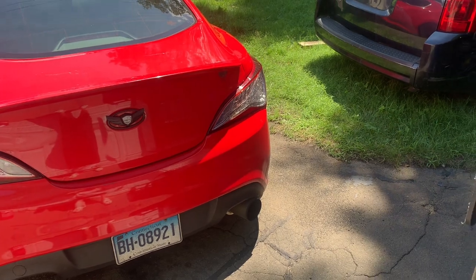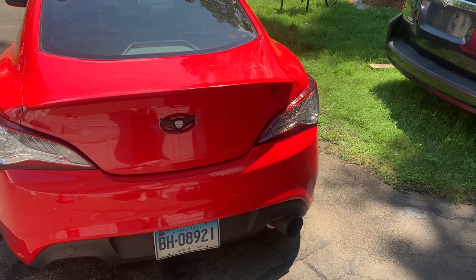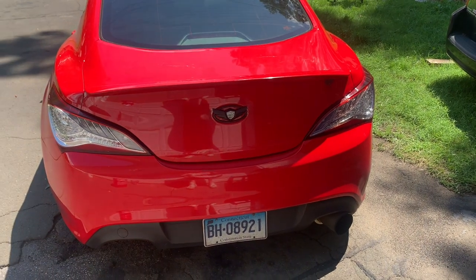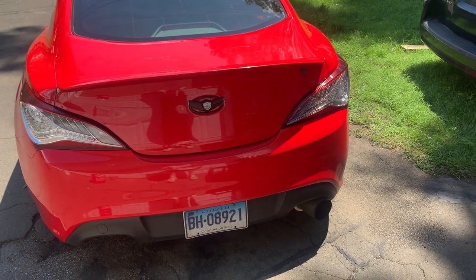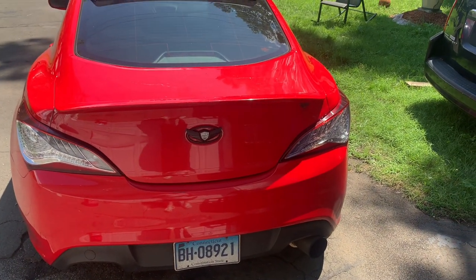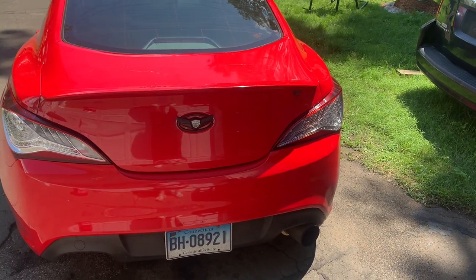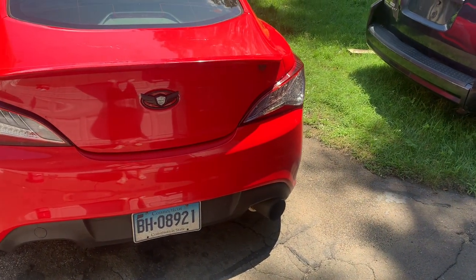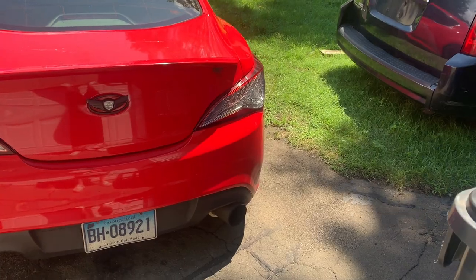I do have a can tune for the car. I have to put on my catless O2 housing, but I first need to get the third sensor bung welded on so I can have an AFR reading on the car at all times. I do have the ISR single-exit cat-back exhaust.